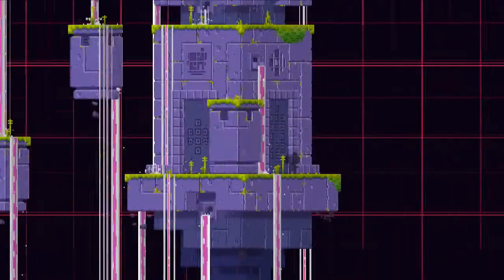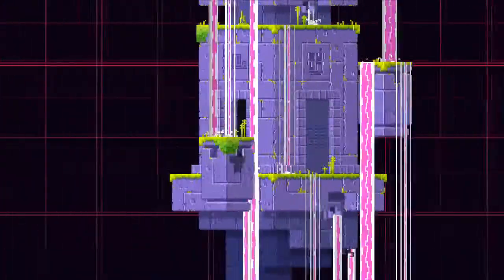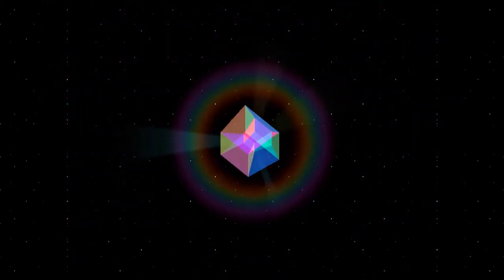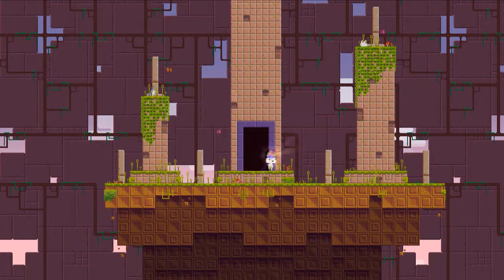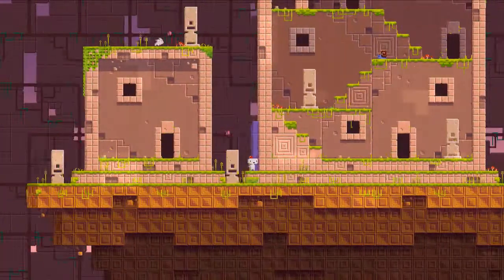Here's the 16 and the... was it? Nay, 8 and 16. So I think it was this gate. Let's enter it and see what's waiting for us here. Okay. Birds are chirping, butterflies are flying, and even a rabbit is hopping, or two of them.